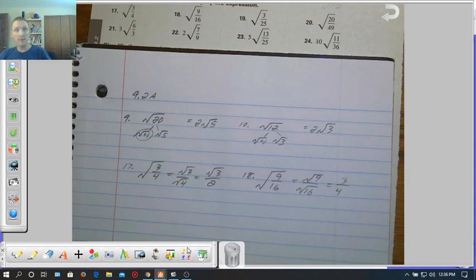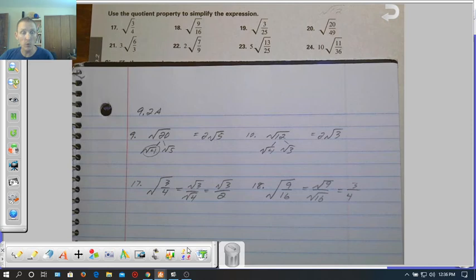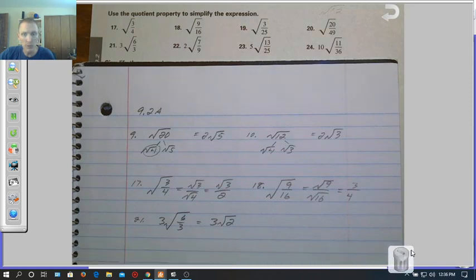Now let's take a look at number 21. If I look at an example like number 21, I say, okay, how am I going to handle that number in front? Well, we don't have to worry too much, because if you look at what happens inside, remember from our example, 6 over 3 can reduce down. So I get a 3 on the outside and a 2 on the inside. Let's move this out of the way here.